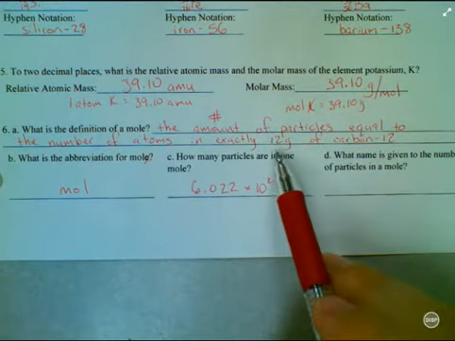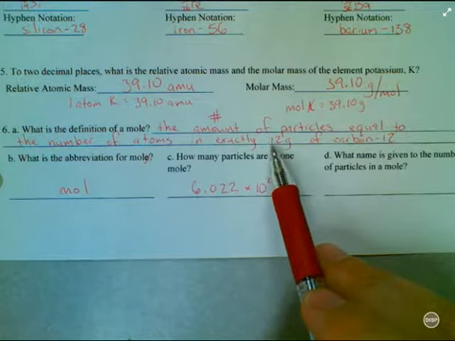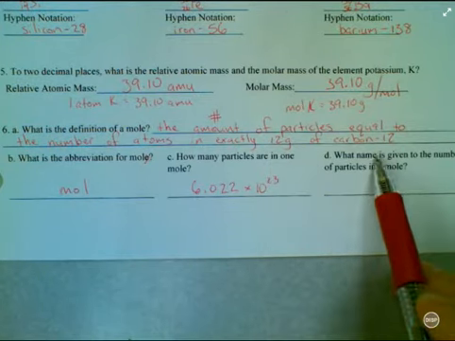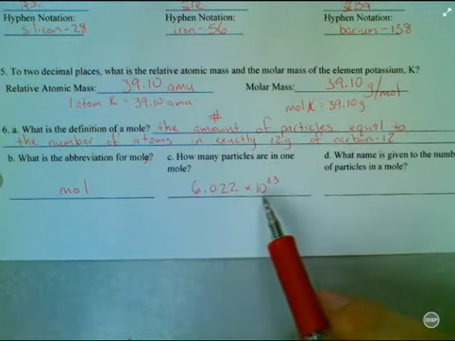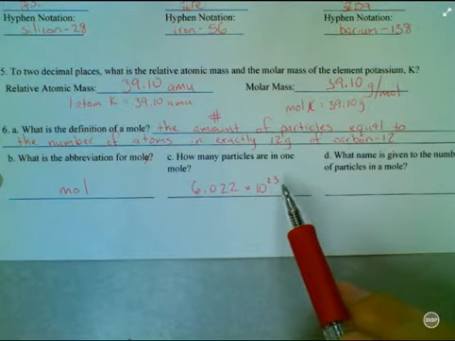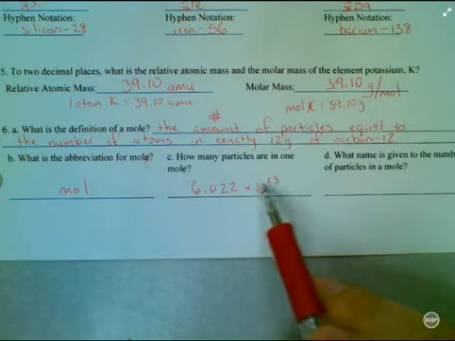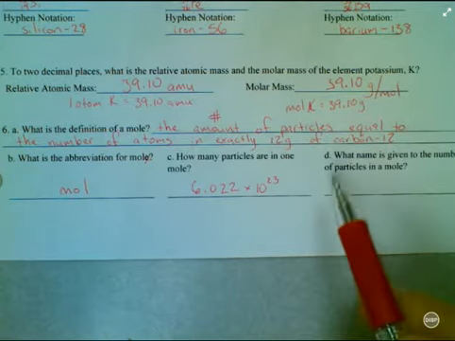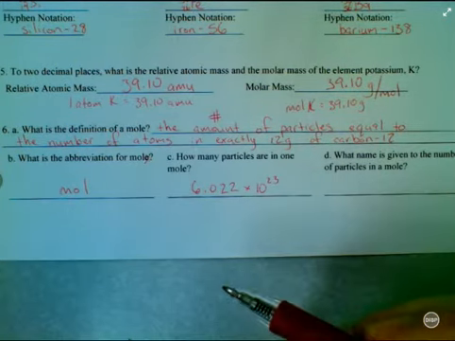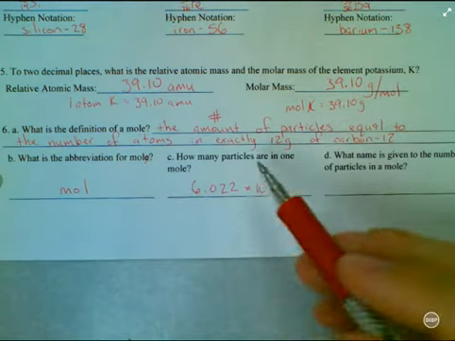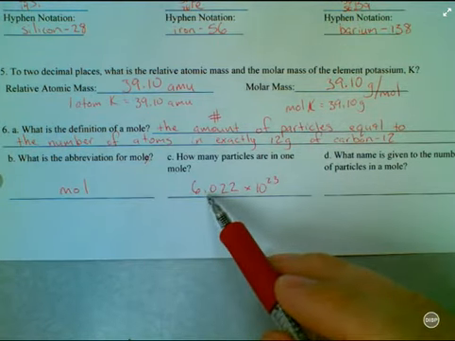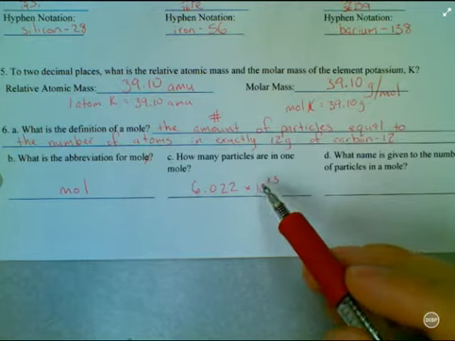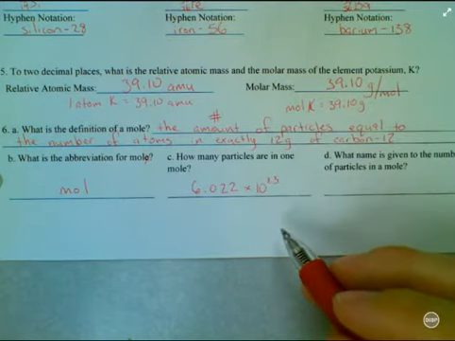So, if I were to have exactly 12 grams of carbon-12, I would have this many carbon atoms, 6.022, and there are several more figures that go on after that. It gets pretty exact, but for our purposes, the number of significant figures that I'd like you to remember is 4, right? 6.022 times 10 to the 23rd particles in every single mole.